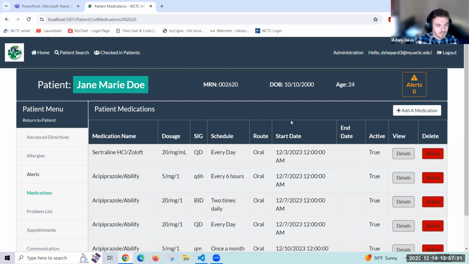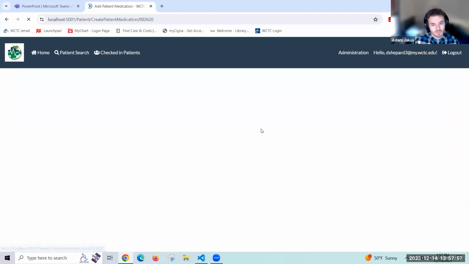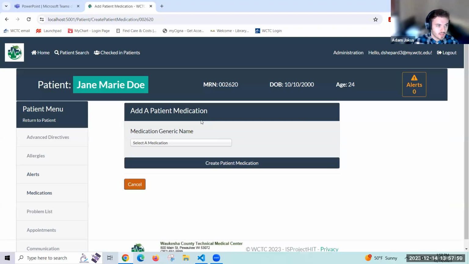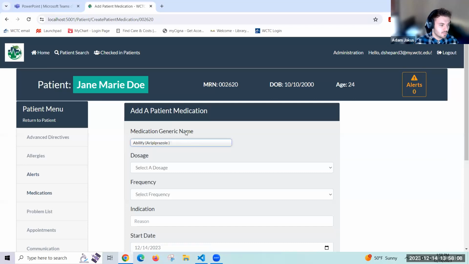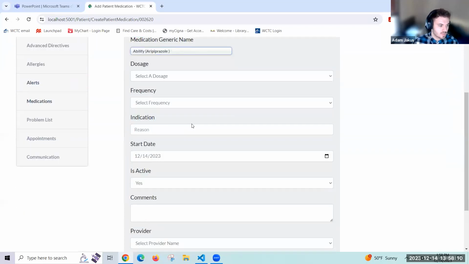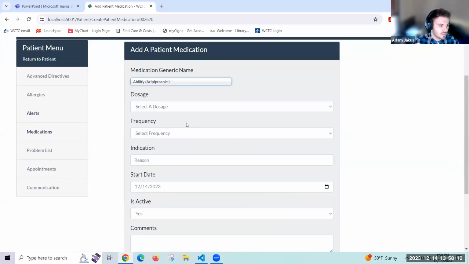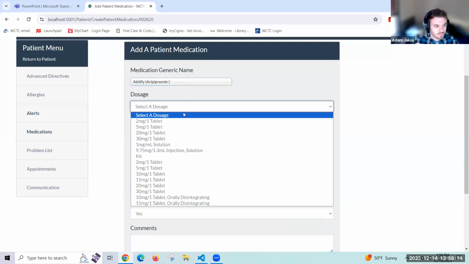And then another adjacent feature with this is the create patient medication feature. If we click on create patient medication or add a medication, we now have a form where we can select a medication name. We go ahead and select a medication name. You'll see that the rest of the form is now filled out, and we can select a dosage.